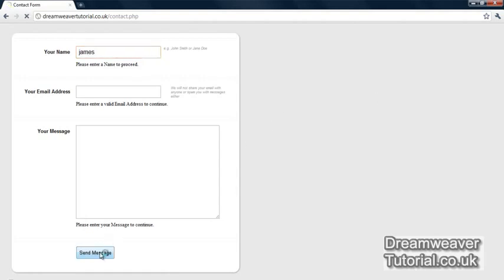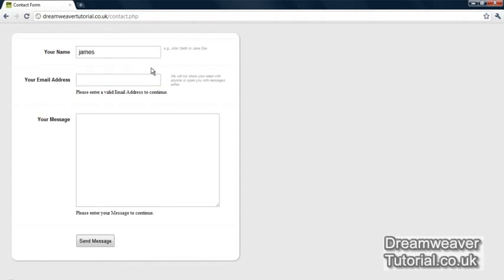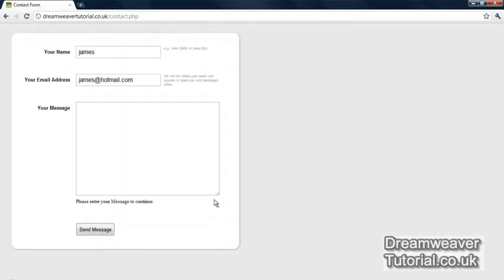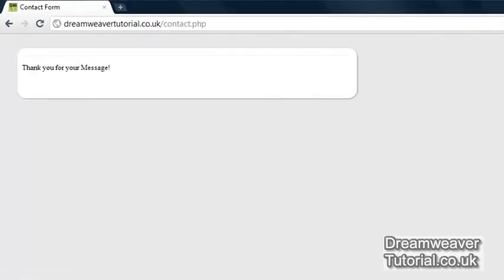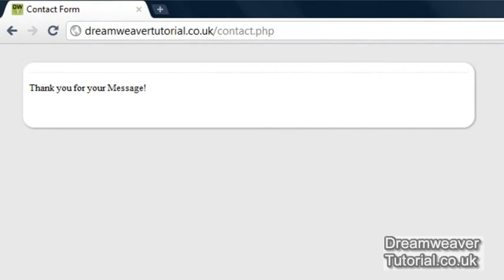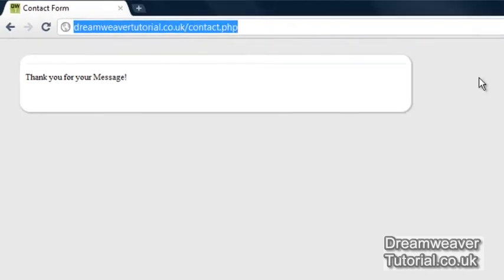Now we should just check that each input works the way it's supposed to, so I'll fill in the name and then send a message, and that validates. I'll put in an email address, and by the way, this is not my email address, so don't send any message to it, and I'll send a message, and that also validates. And finally, I'll put in a small message to check the validation and then click submit, and then we should get our thank you message to show that the form has been validated and has been sent. We also need to style the thank you message, and we can do that later on when we begin to tidy up our form.